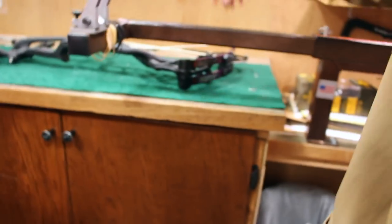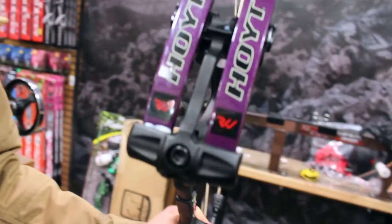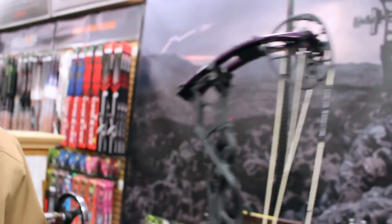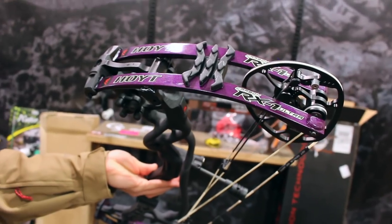This is Chase — hi everybody. So this is the bow he got, this is the Redworks Ultra, also called the Ultra Target. Hold that thing up so I can get some good looks. He got it in all black and then he got target limbs for it, so he can get different color limbs — he got it in metallic purple. It looks dope, so iced out. Those white strings look killer too. The white strings really accent the edge of the decals well.